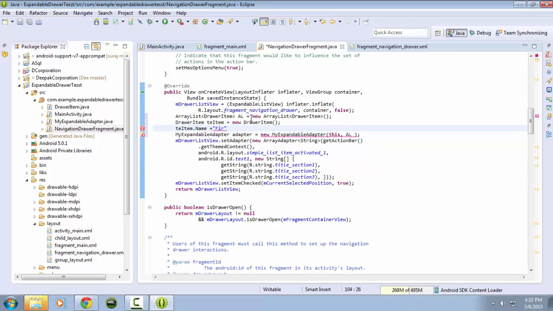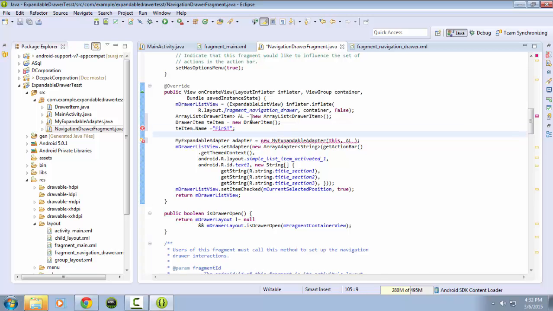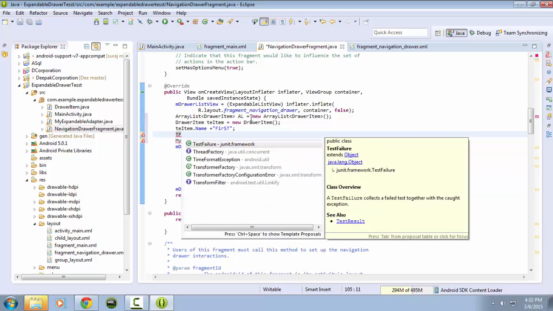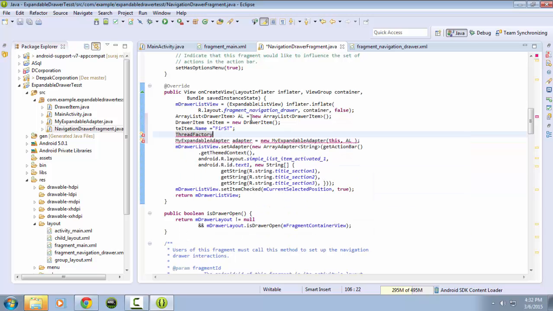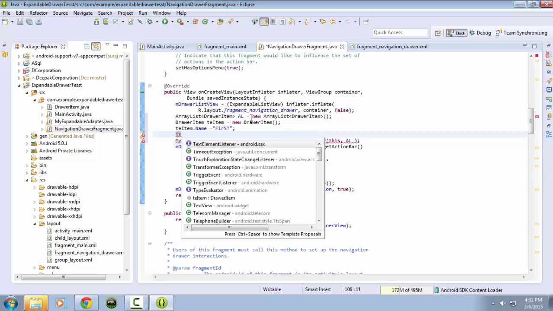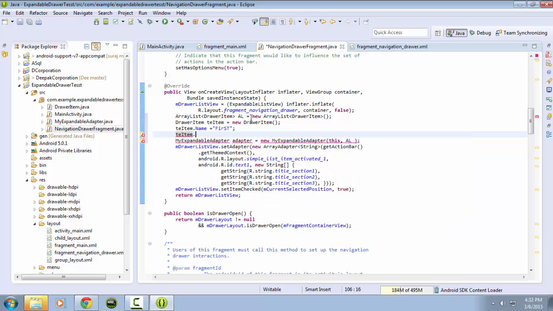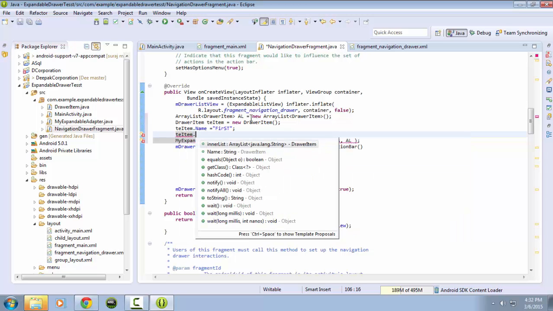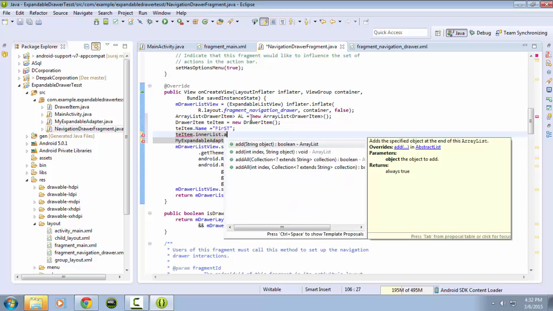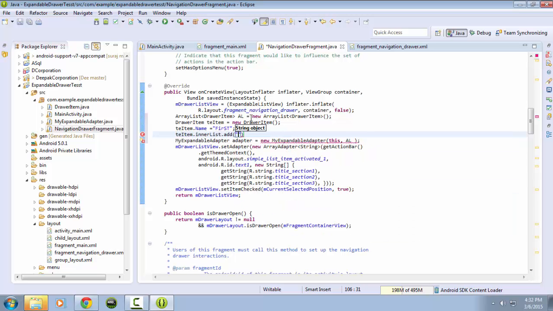Let me change it to first. Now I'm going to add some strings in the drawer item, so that we will have the first group view with a number of sub views. Every inner list value will act as a sub view.